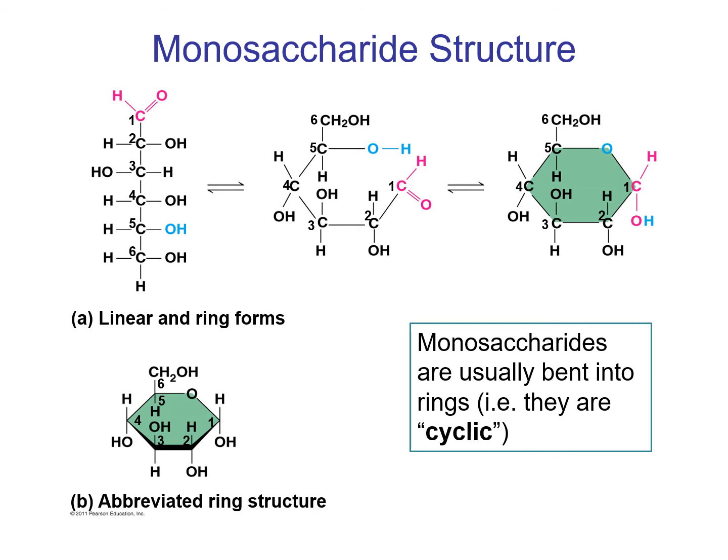So we get bonds forming between the ends of the molecules, and in this case you can see that carbon number 6 is actually not part of that ring, it's outside of the ring. Down the bottom there, part B, you're seeing the abbreviated ring structure, and this is how biochemists and organic chemists would draw this structure. If you see an intersection there and it's got a number, you can see it doesn't actually have a C, it's just understood that at those points there's a carbon.